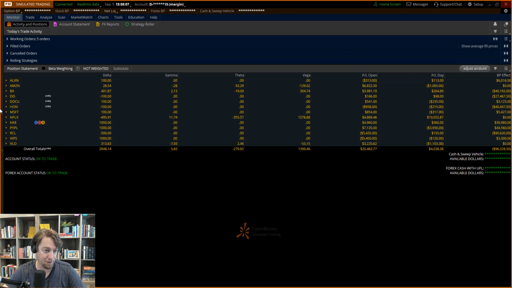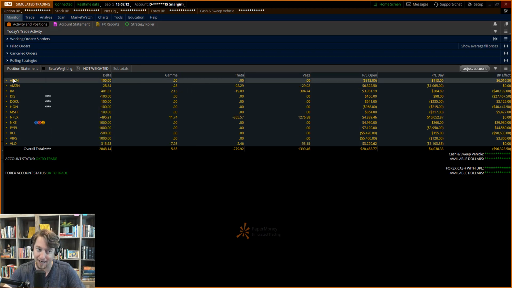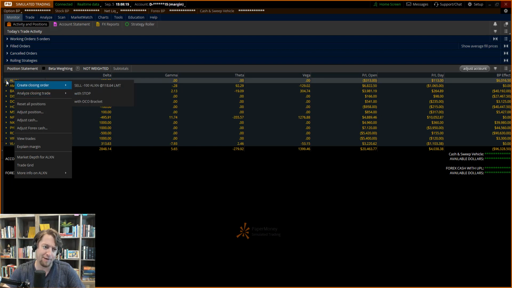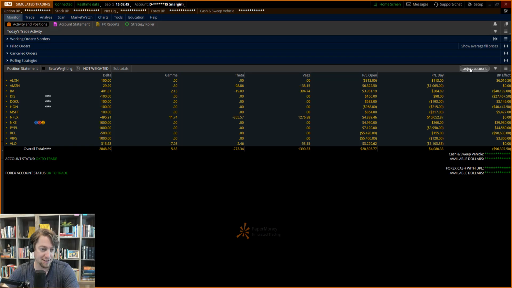So I did access that up here through the adjust account window. I can right click on a position. Now you'll notice I can't do this on the folder. Well, actually maybe I can. If I right click on a position or the folder, and they've changed this. It used to be you had to open it up. But you click on adjust cash and we can add or subtract any amount we want. So if you know that you want to have a set amount of capital, identify how much capital you have, and then you can either add or subtract so that your account balance is a reflection of what you want to practice with. You can either do that through the adjust cash window or through the adjust account window, I believe.